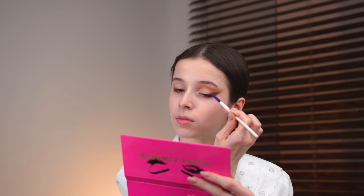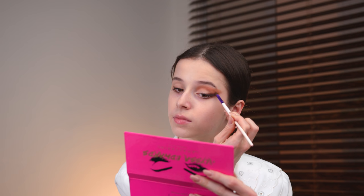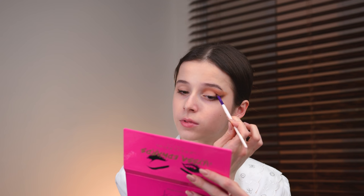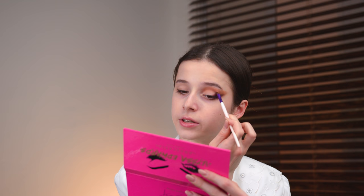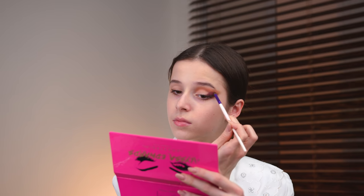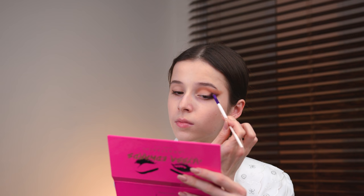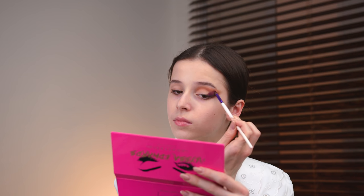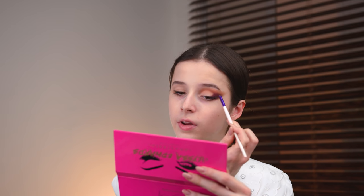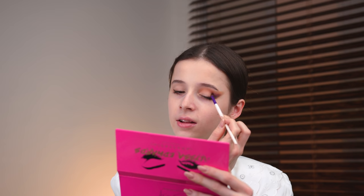So once I have this liner thing done, I will start going in this area, in this outer part, outer corner of the eye, with some dark eyeshadow. Let's use something more red purpley today. With the same brush, just creating the depth. And of course, blending a lot.